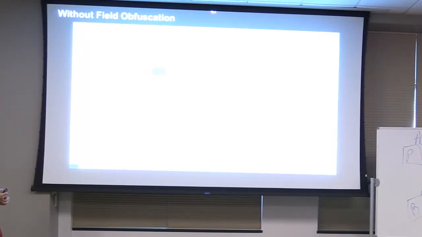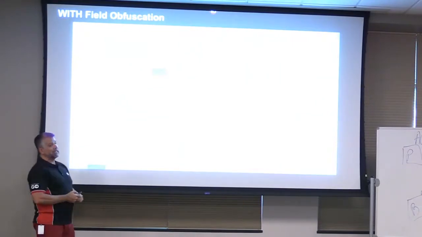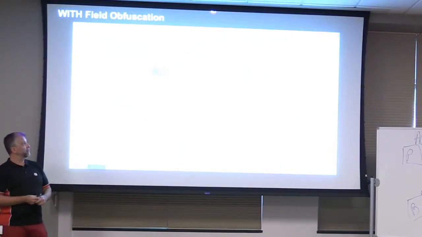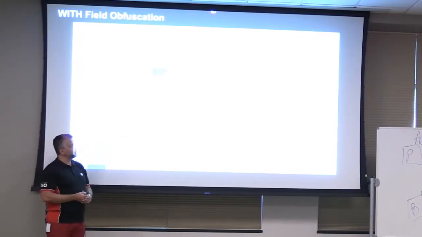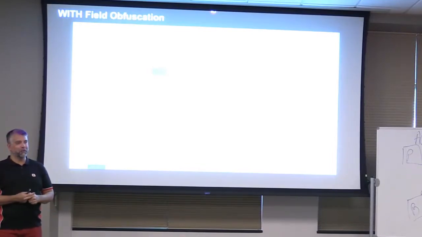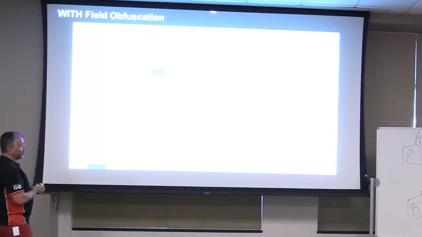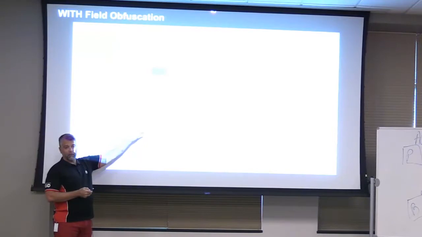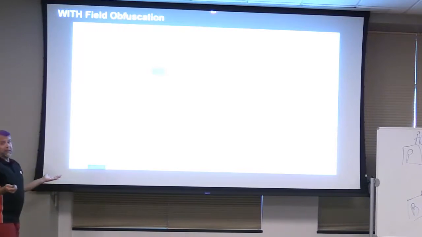So we have an option of adding what is called field obfuscation, which makes my form fields look like that. That's the name of my first input field. And what's even better is not only does it obfuscate the names of these fields, but if you watch here, you'll see that in real time, it actually changes the name of each of these obfuscated form fields every second. So for the hacker trying to do something with these fields, it's next to impossible to manipulate them in some manner. They don't know what the name is.